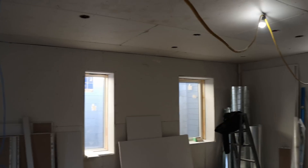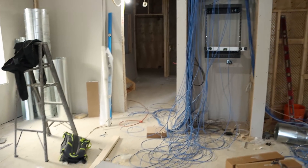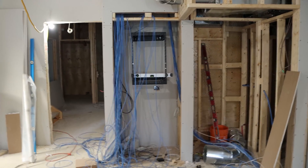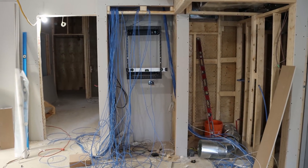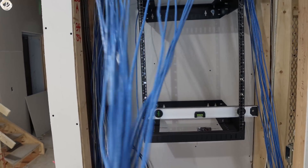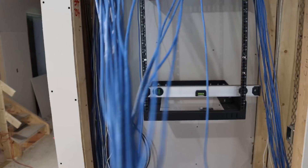Now we're on the second floor. We're going to have an access point going right here, and we have another camera in the corner as well as in that corner. This is where our network room is going to be. It's really dusty and dirty in this area, but we need to get the network rack put up so that they're operational by Tuesday — today is Sunday. These are the only cables we're worrying about for today, mostly cameras, with a couple for access points and a few data drops.